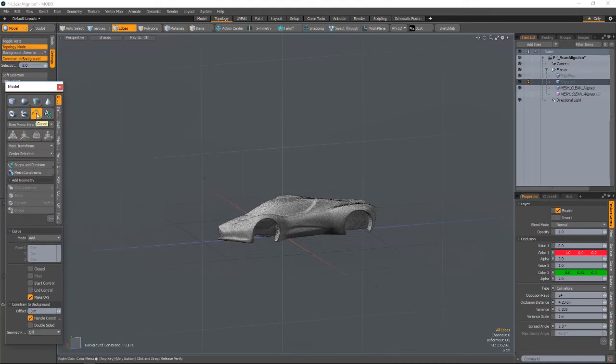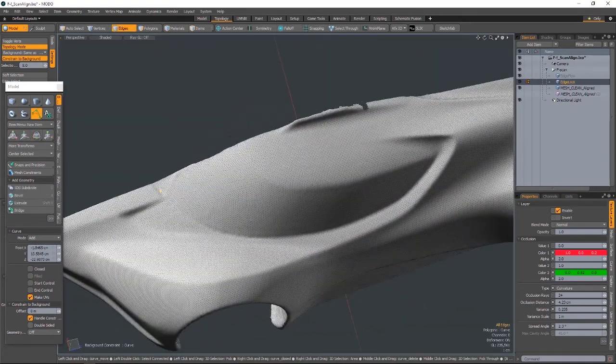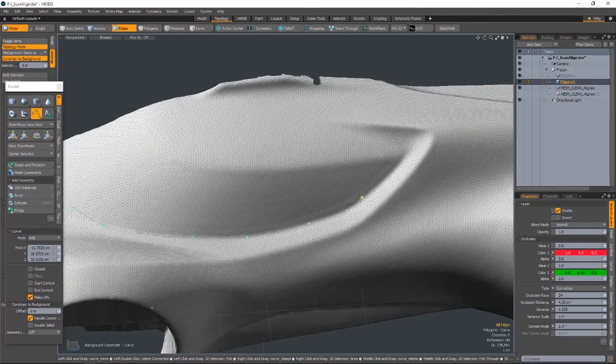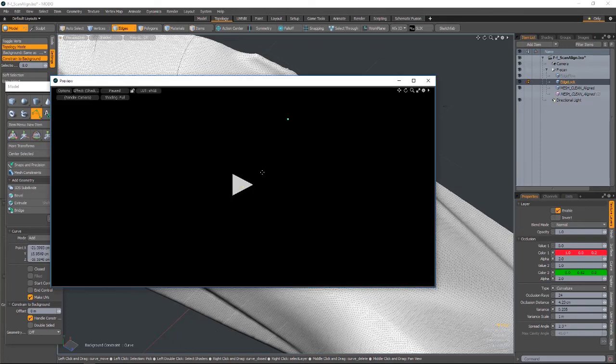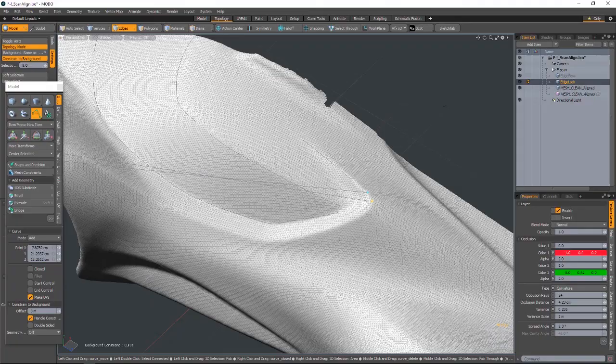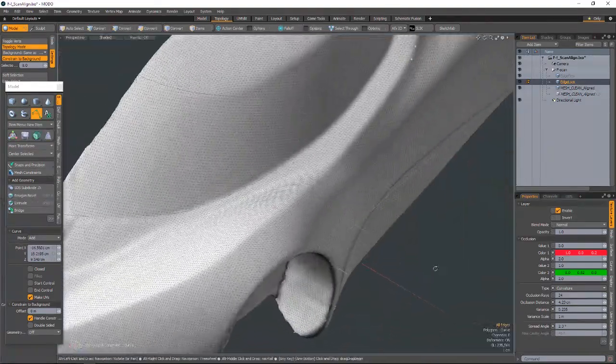And while I'm on the edge lock layer, I'm going to go ahead and create all the areas that I want to contain and define as a hard edge. So I'm using the shift key to start another spline curve, although I'm inside the same layer. And I'm just going to trace around the key areas that I think need to be broken up or should have topology flowing and respect these feature edges.